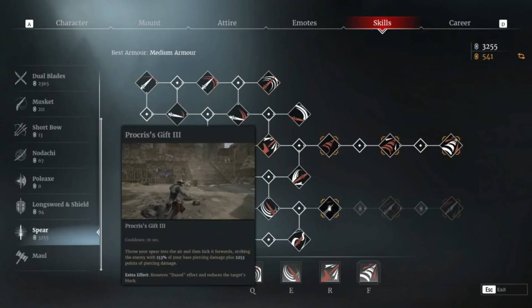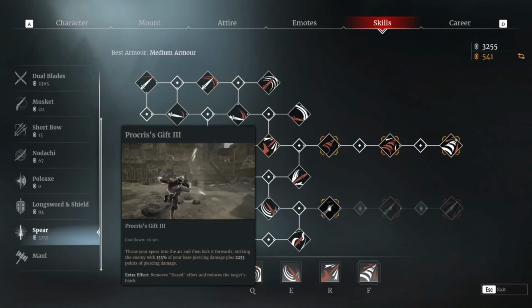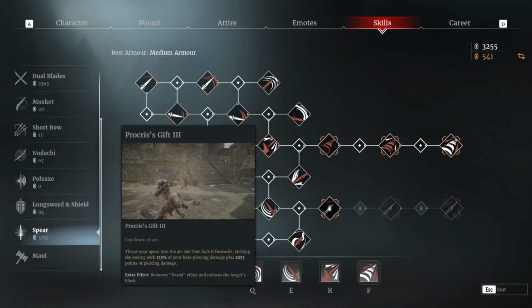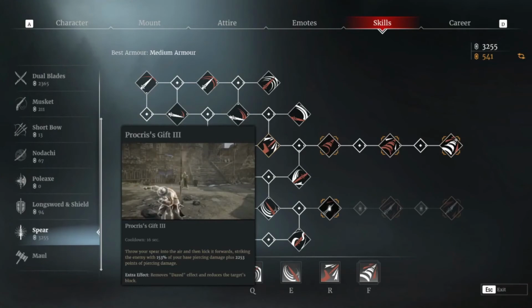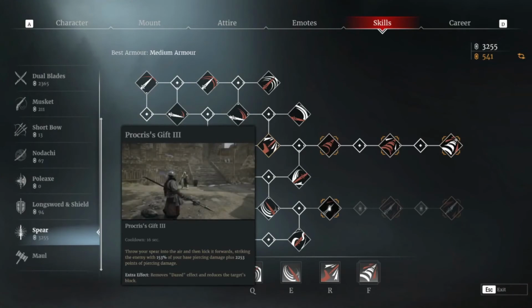Now the other most mainly used skill with Spear is the Spear Kick. It removes the dazed effect and reduces the target's block. I would keep it as it removes the dazed effect and it just completely removes the target's block. Although it says reduced, your enemy pretty much has no block.